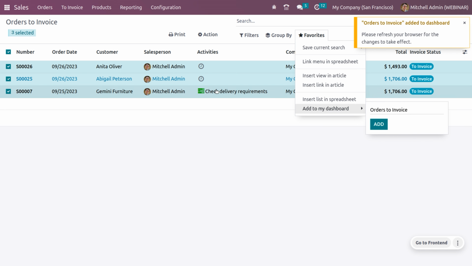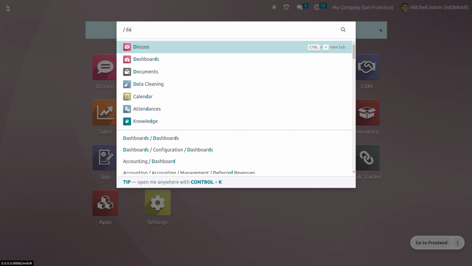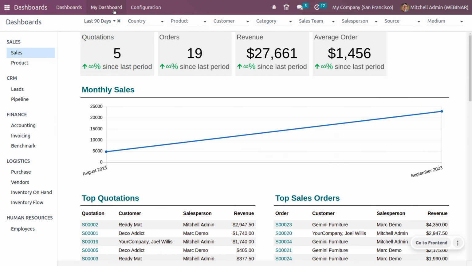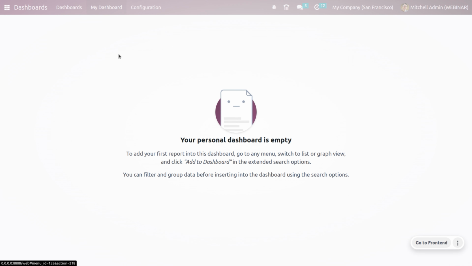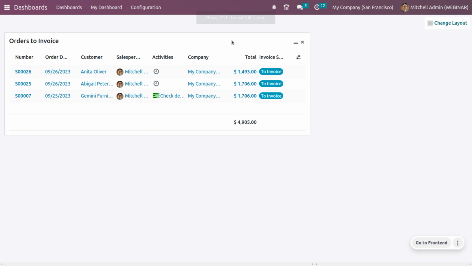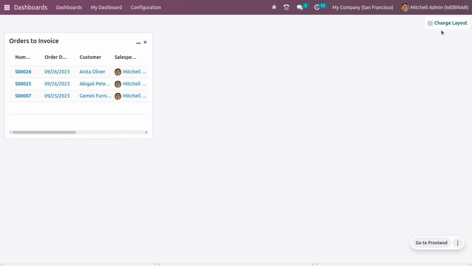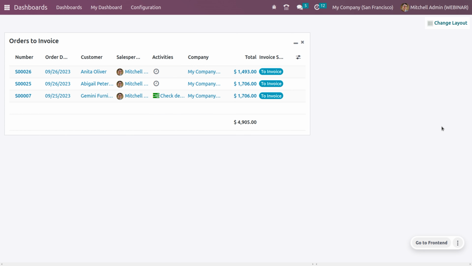Click on the add option, and when you move to your dashboard module and click on my dashboard and just refresh the data. Once you refresh, you can see that the document will be updated over here, that is orders to invoice under my dashboard, and you can change the layout to different patterns from the right hand corner.